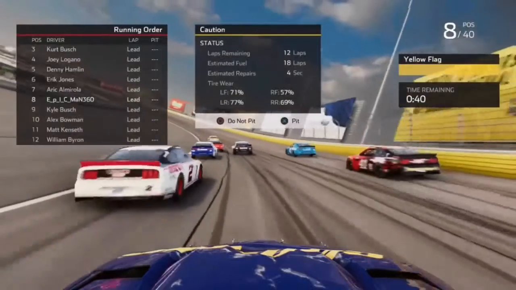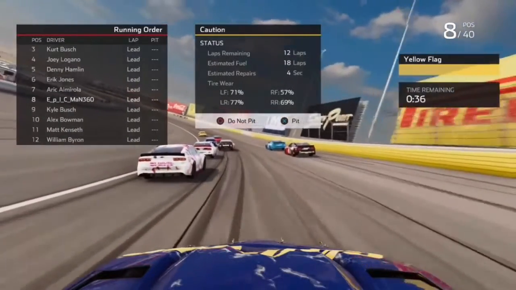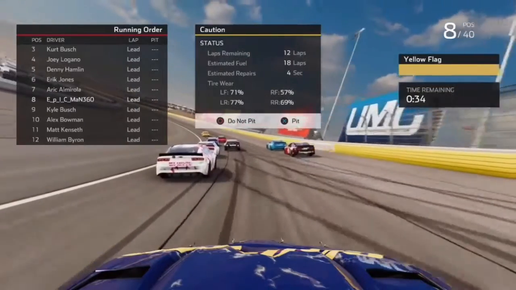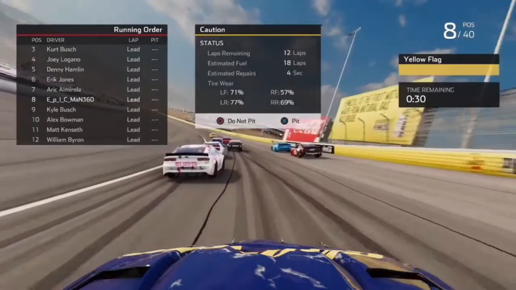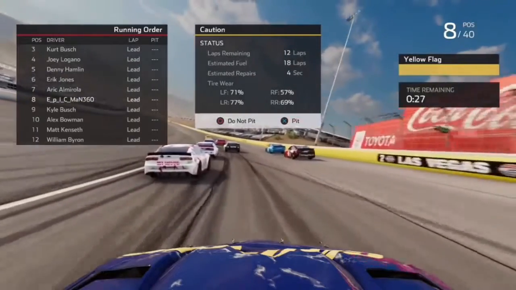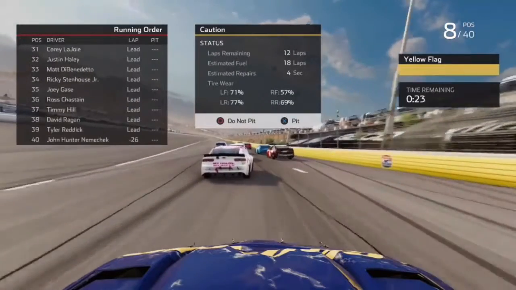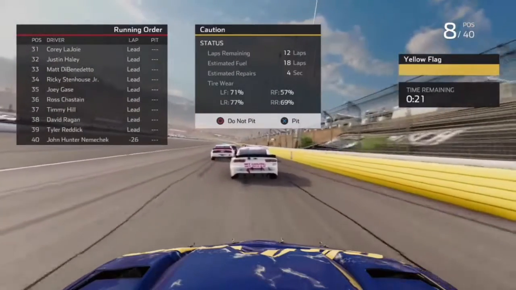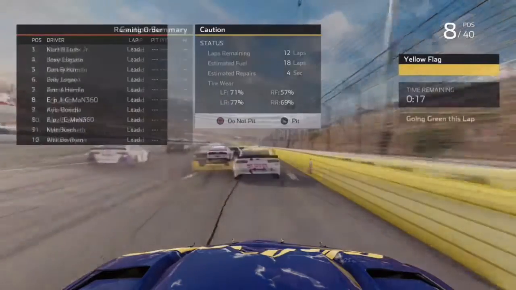I was in the 3 wide. I was in the middle of a 3 wide, and we get collected in a wreck. We have 4 seconds of damage, but it shouldn't be that much to the car. So I think our best bet is to stay out. Trying to see where Eric Almirola is. So yeah, that was completely my bad again.